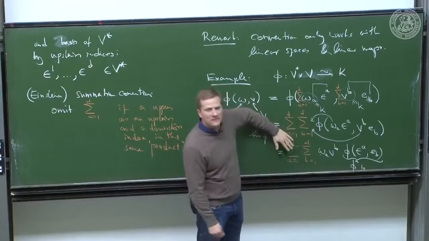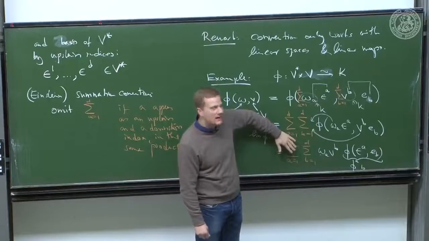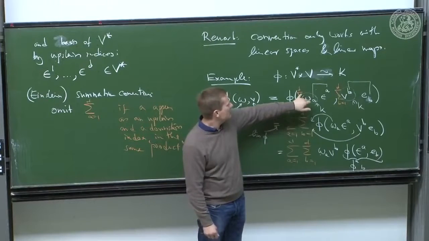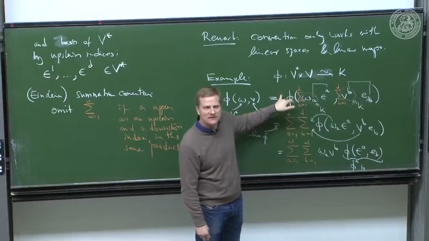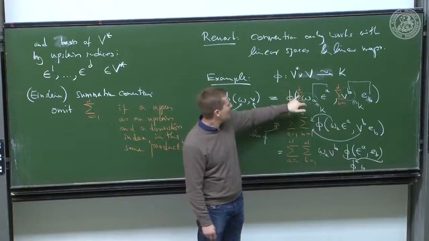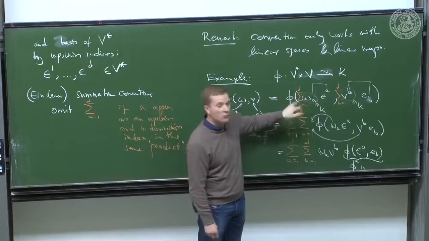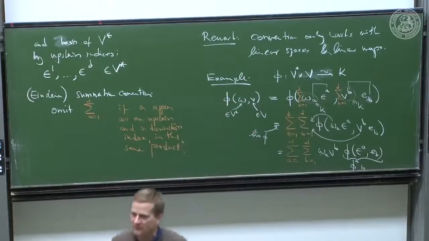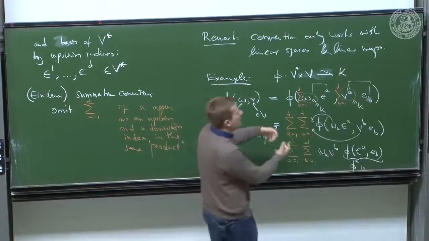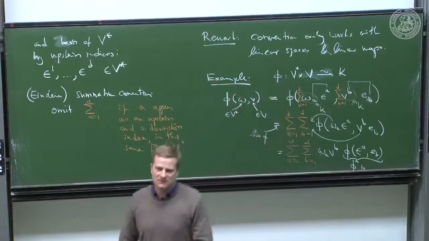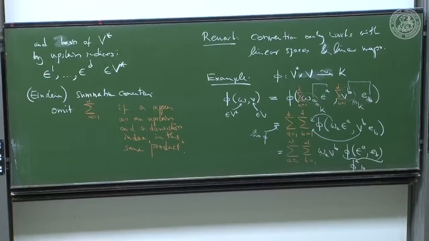So if you choose to omit some signs, that's fine, but an invisible sum sign can be invisible here or invisible there. That's the point of invisibility. You don't see where it is. But if it can be invisible here or invisible there, then better the map be linear, because otherwise it makes a difference where you don't see it. And because you don't see it, that would be a problem. Okay? So that's the whole point. The summation convention only works when it plays with linear maps. If you play with polynomial maps, like in algebraic geometry, and you use the summation convention, at least in unclever ways, you're in trouble. That's my point.